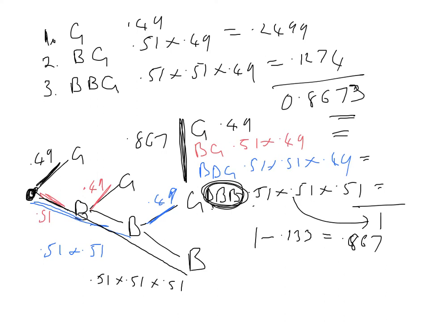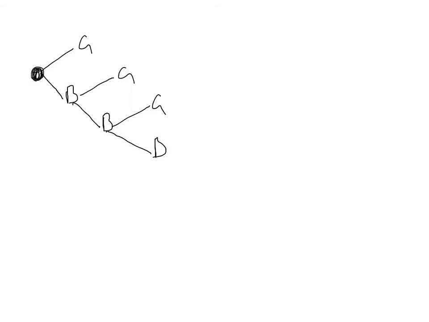Oh, well, there's just one more thing to do, isn't it? The development of that formula. Can we develop it? I'm doing this on the fly now, always dangerous. Okay, so, yes, we can. So what we've got here is that you start. So you can have a girl, you'd stop there. Here you'd have a boy, and then you'd have a girl, so you'd stop there. Here you have a boy, a boy, and then you'd have a girl. Or you might, on your third try, end up with a boy.